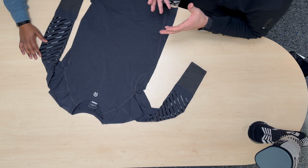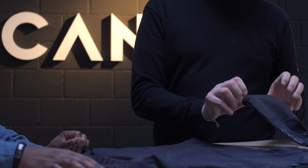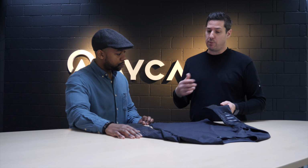So we started with the fabric again. It's really important that we find a very cut resistant material. But in our opinion, it also has to be super stretchable. So we don't buy a very itchy, very stiff material which is uncomfortable to wear, because we always say on the ice you should not really feel the protection. So we found this company based in Germany. They do really special materials. We gave them our requirements. It has to be lightweight, it has to be stretchable, it has to be comfortable.